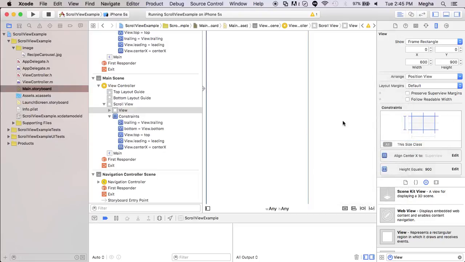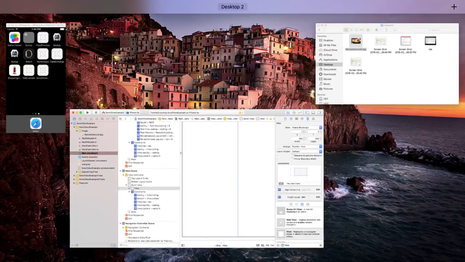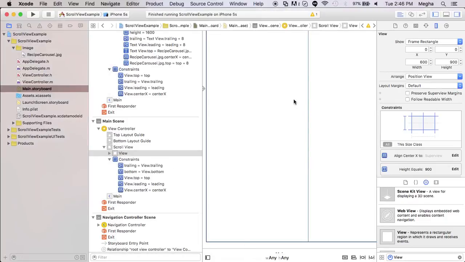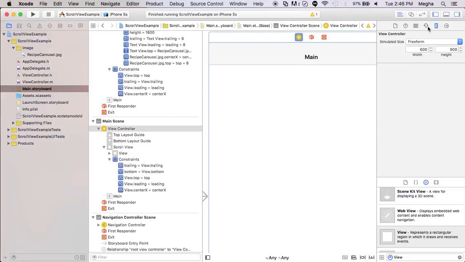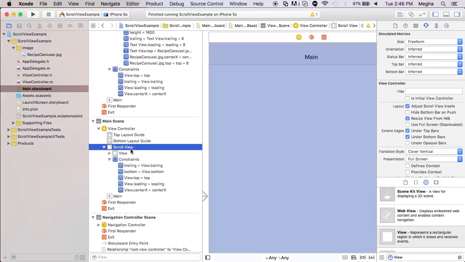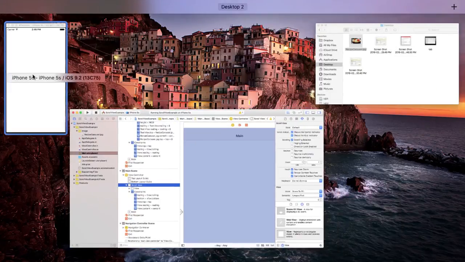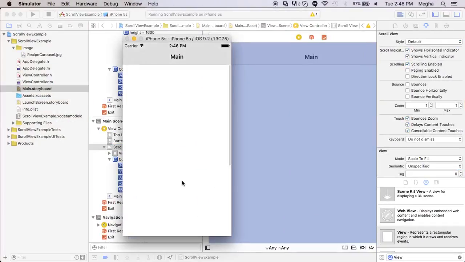So now we have a scroll added. See this design, I have an overflowing content scroll. This black area we can get rid of. How can I do that? Select the scroll view. You can uncheck the bounce. When you uncheck the bounce, the unnecessary bounces won't happen. See that it sticks to the view. So any overflowing content, you can verify and display by scrolling it.